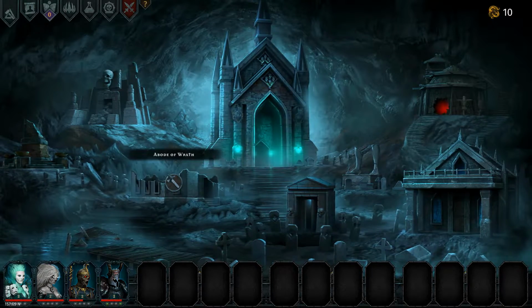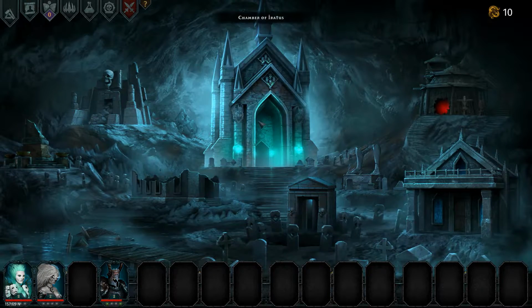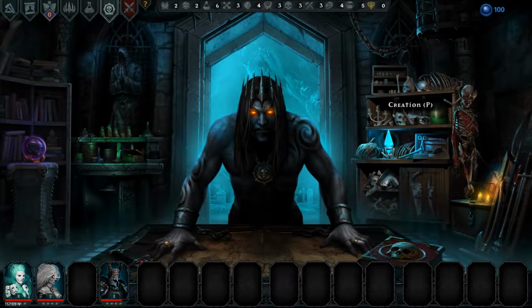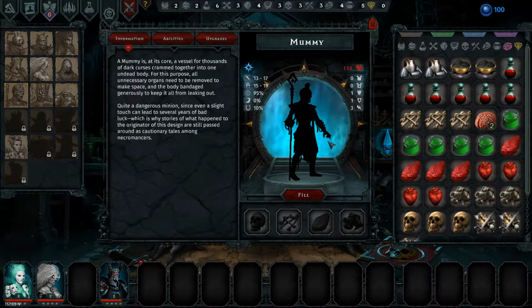Okay, don't have enough souls to do anything else. Oh, wait. Oh, almost forgot. The mummy. Yeah, we need to heal it. So, for that we have the mortuary, so it's out for one fight. And then we have to replace it, so we're gonna just make another mummy.